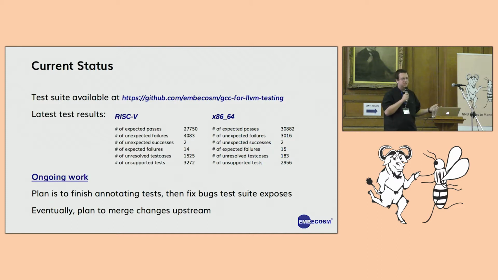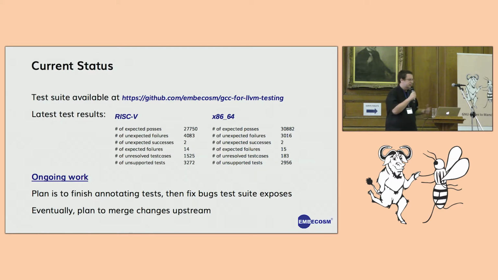Our fork of the test suite is available at this URL, and on that slide is the set of test results that we got from about, I think it was last Friday. So we've got a bit of a way to go in annotating tests, but we're getting part of the way along there. Once that's got down to near zero, we'll look at what other parts of the test suite might be interesting to execute as well. For instance, at the moment, we're not looking at target-specific tests, which could very well be common amongst a set of compilers, assuming that you've configured them to optimize the same.